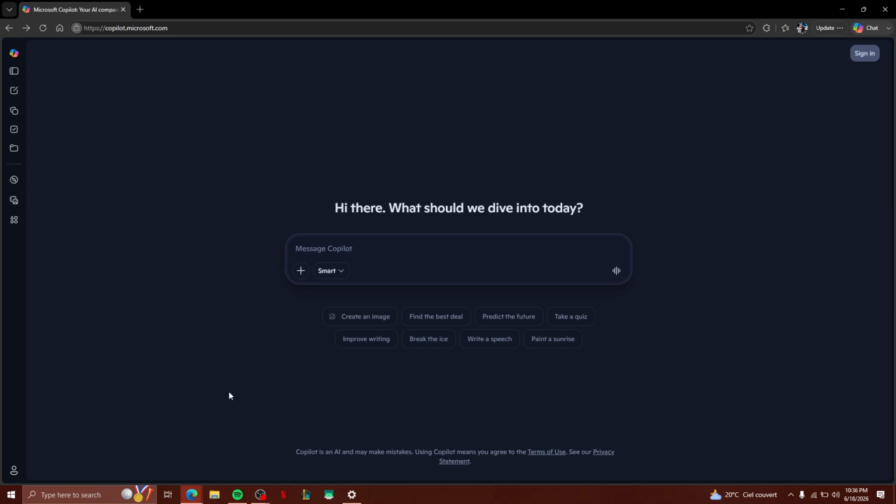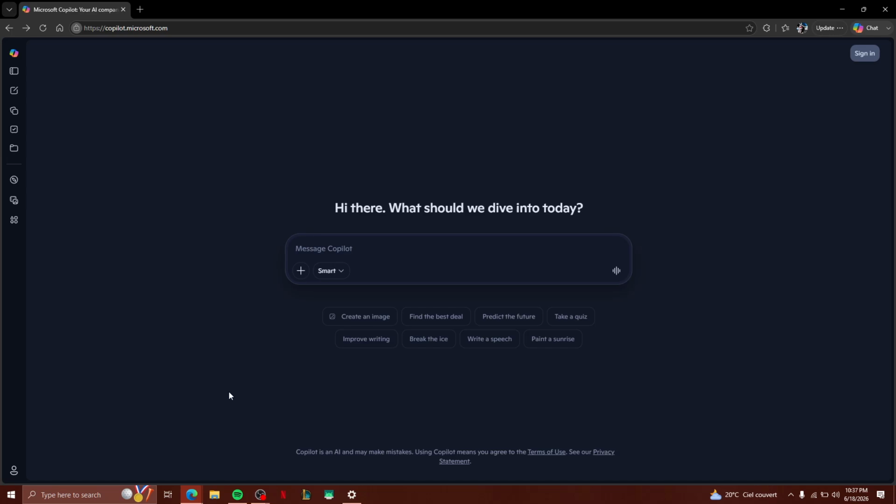Let's get started. First things first, you want to understand the requirements. Copilot in Teams requires a Teams Premium license for consumer or Microsoft 365 Copilot licenses for business, the latest version of the Teams desktop client, not the web version, and the meeting or chat must be in a Teams environment where Copilot is enabled by the admin.